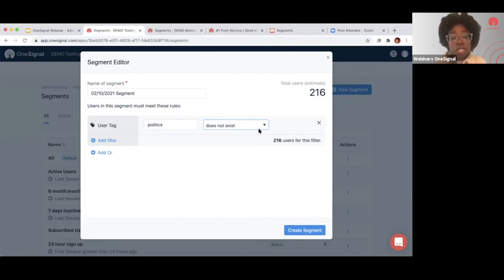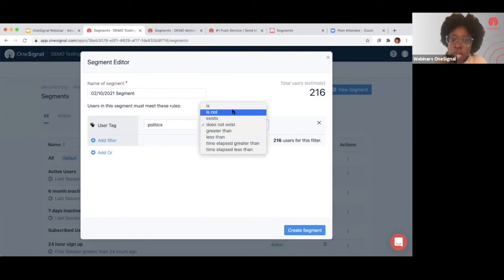But you can even just exclude them from any political news just to make sure you're not sending them that information. So it's a great way to kind of use these additional options, whether there is with a value or exists or does not exist, to kind of understand your subscriber base and kind of send various segments based on that.